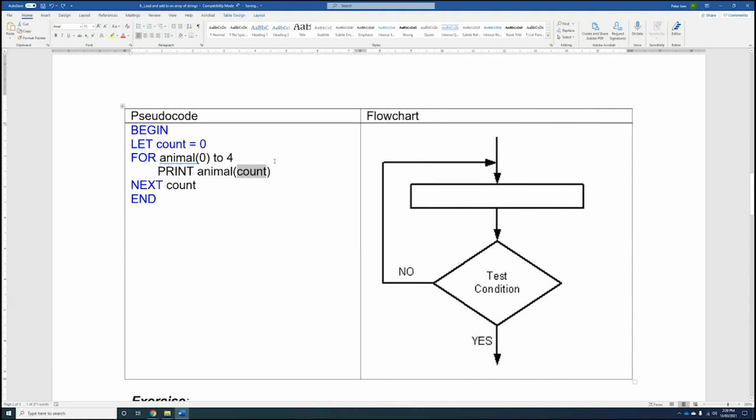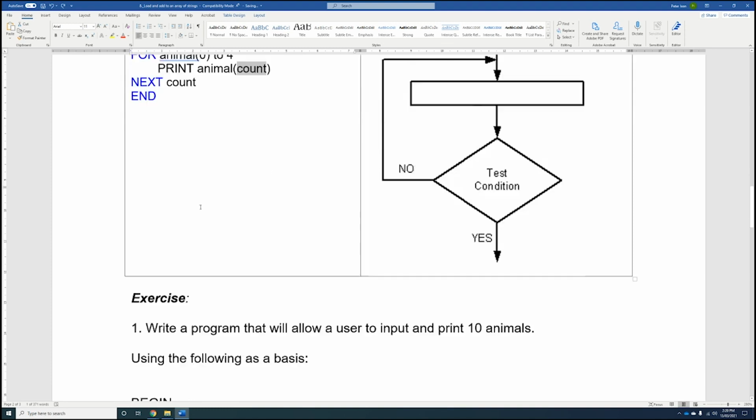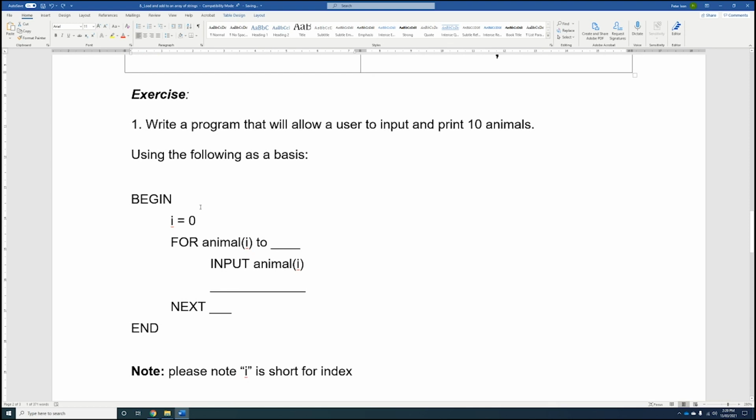So this is a simple structure. It looks like a loop inside a flowchart. However, I do recommend that you get comfortable looking at pseudocode examples of arrays, because that's pretty much what we're going to be using mostly in future exams. So let's look at an example.